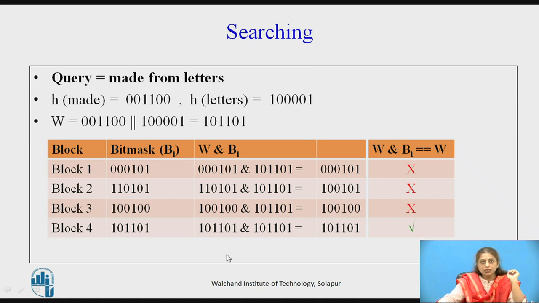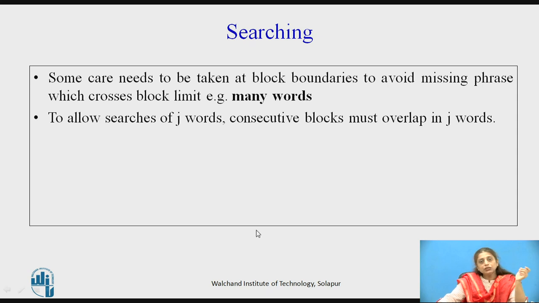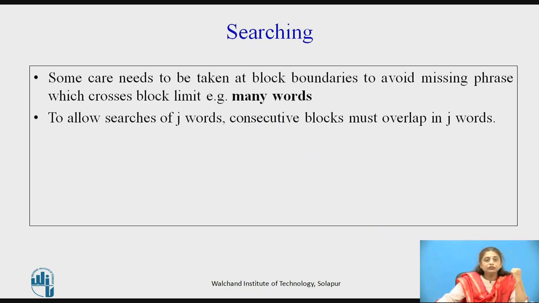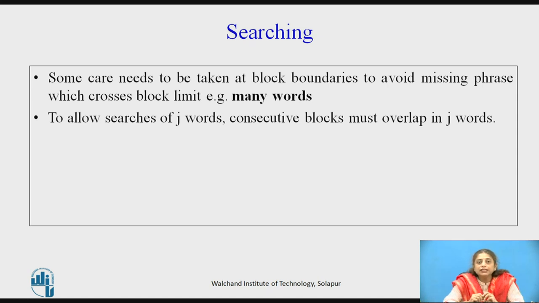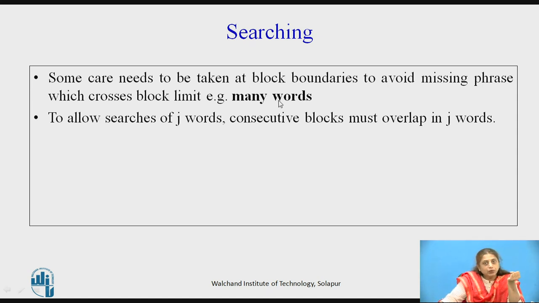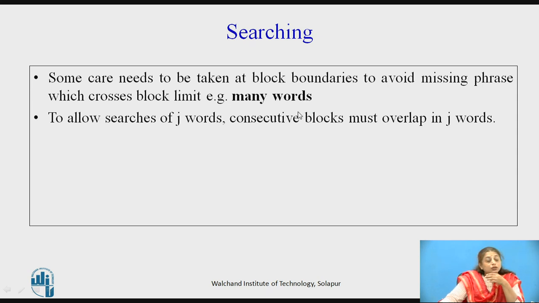One more consideration: suppose we are searching for the phrase 'many words'. In our text, 'many' is in one block and 'words' is in another block. When searching for a J-word phrase, we have to search consecutive overlapping blocks for the overlap of J words, so that if the phrase has been broken across two blocks we can still find it. If block 2 and block 3 are qualifying blocks, when we do sequential searching of block 2 and find 'many', we should also check the next J words of block 3 to determine whether it is really containing 'many words'. This care has to be taken for phrase queries.